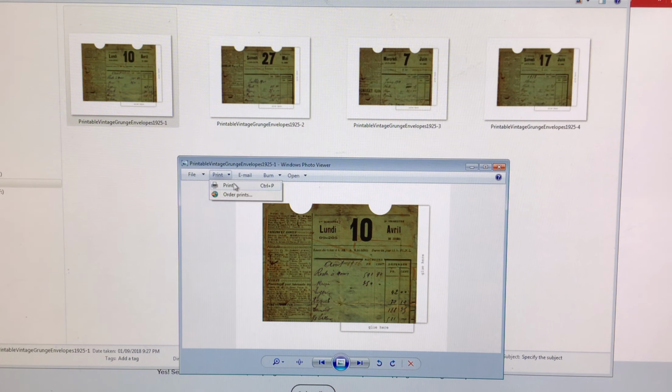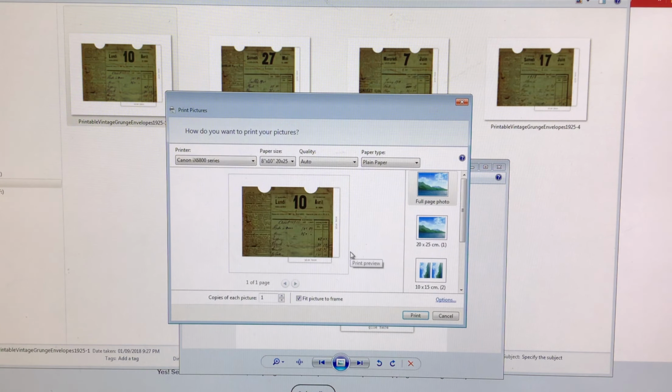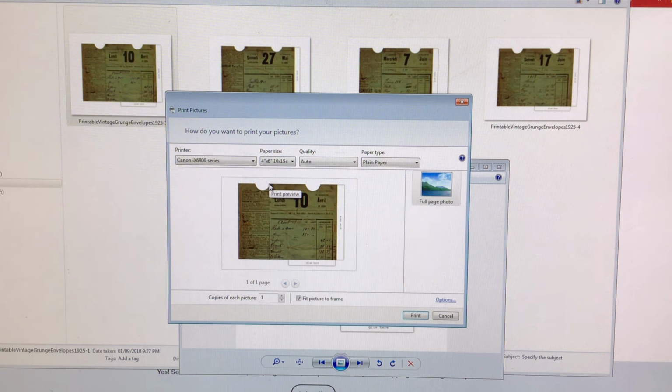If we hit print, this pocket is going to print. I have it set up here for just regular 8 by 10. You could change, let's see if we do 4 by 6, that makes it a little bit bigger. You'll have to play around with whatever size.